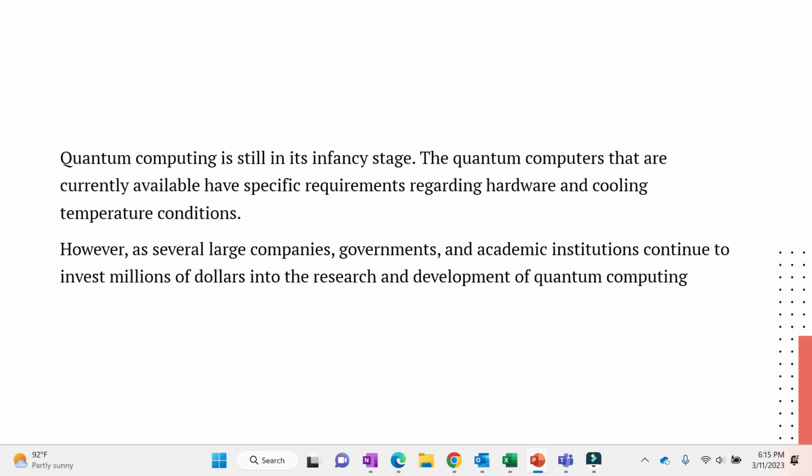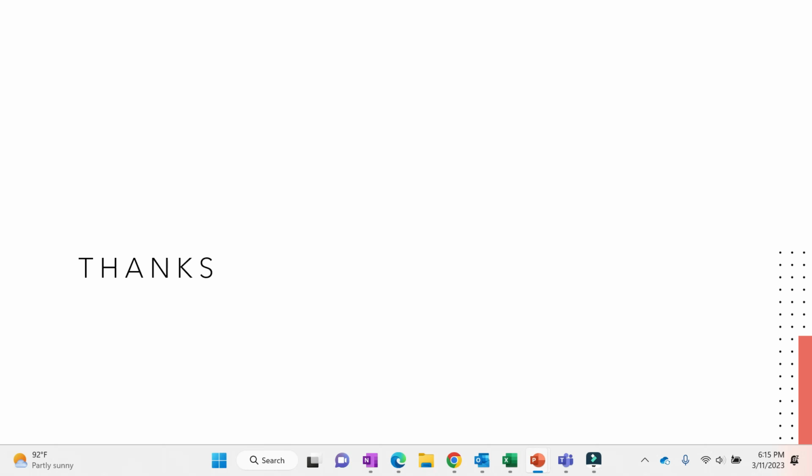So it is costly and still not that prevalent, but there are multiple government organizations, companies, etc., who are experimenting and investing in quantum computing. So in the coming years we may really see that growth, but as of now it's still evolving or emerging. So I think that's all for today, a brief introduction to what quantum computing is. I hope it has given you a perspective on what it is.